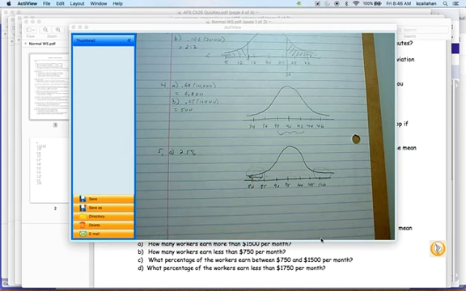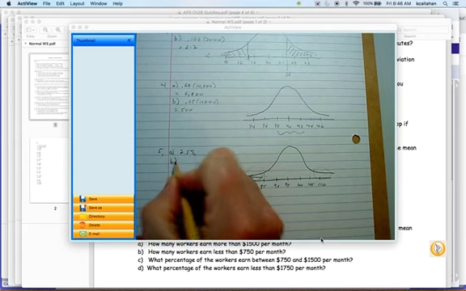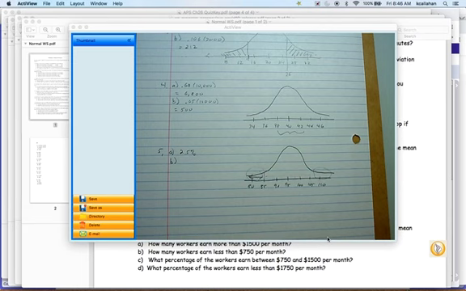Okay, that's a question that's intended to be answered by using this rule, the empirical rule, 68, 95, 99.7. But could you have used Desmos to figure that out? Yes. You would not have gotten exactly the same answer, but you would have had close. And in fact, the right answer is what you get in Desmos.